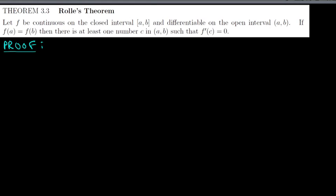All right, so before we can prove this, let's read the theorem here. It's called Rolle's theorem. Probably the first one who proved it, although I don't know that for sure. In fact, these theorems are sometimes named after people that had very little to do with the actual theorem, coming up with it or even proving it in some cases, but I have no idea.